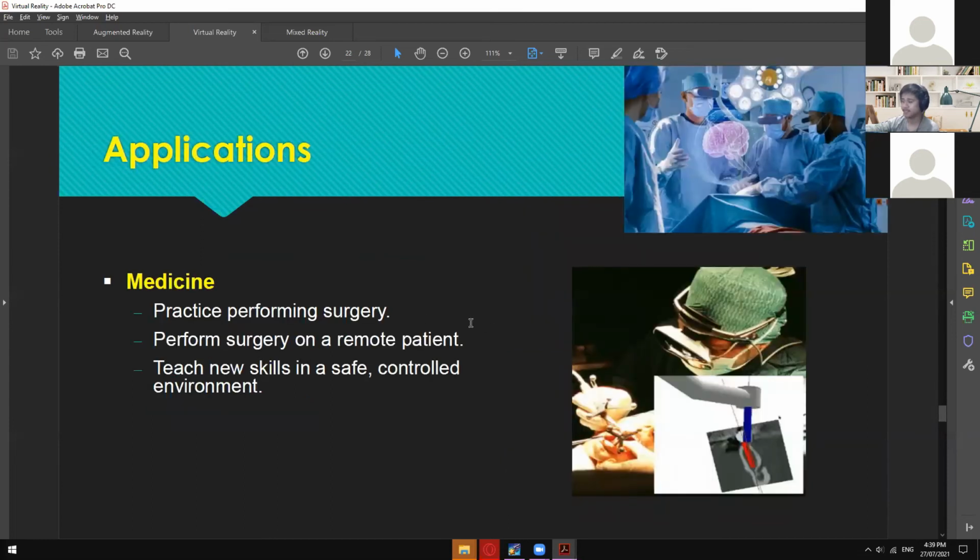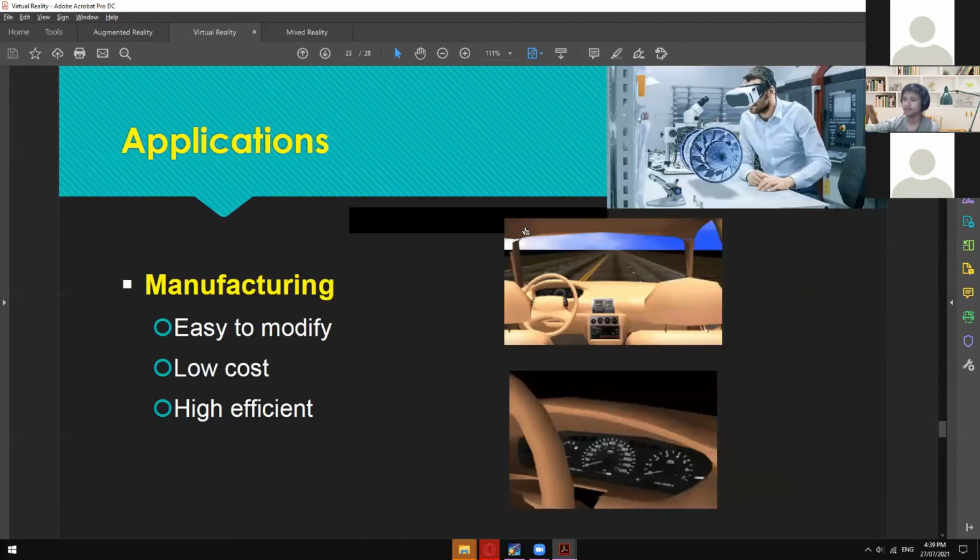Okay, and then for medicine, seeing with augmented reality, it's just that in here, your complete vision is coming from your device itself. And then for manufacturing, you can easily create a prototype maybe just by having this device. Though this one is still not put into reality, since vision lang kasi meron tayo eh. Unless meron ka ng complete devices for hands, for the things around you, and then parang Iron Man.